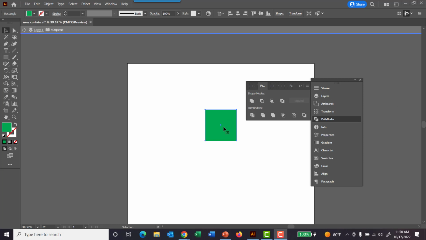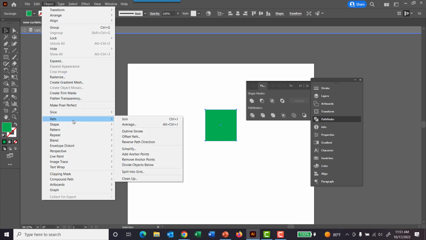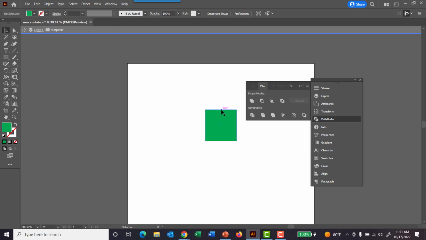Okay, so I'm a bit confused by this. It says we're gonna click the object on the menu bar. It's fine. Point to a path. Let's point to a path first. Let's try that.